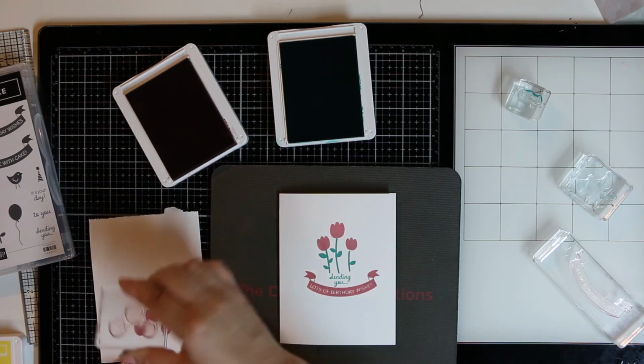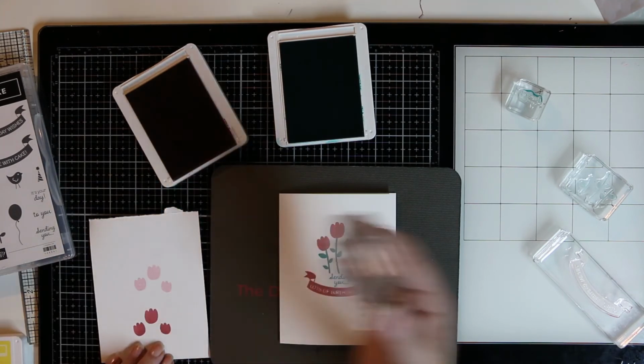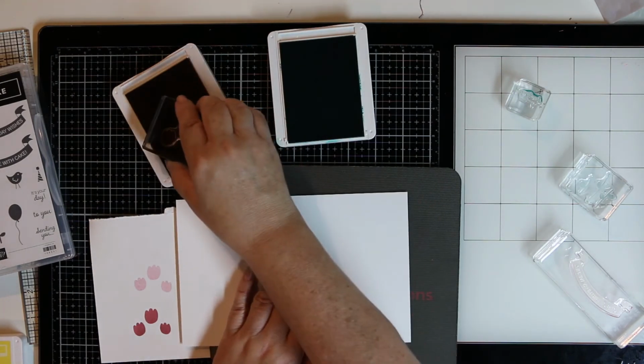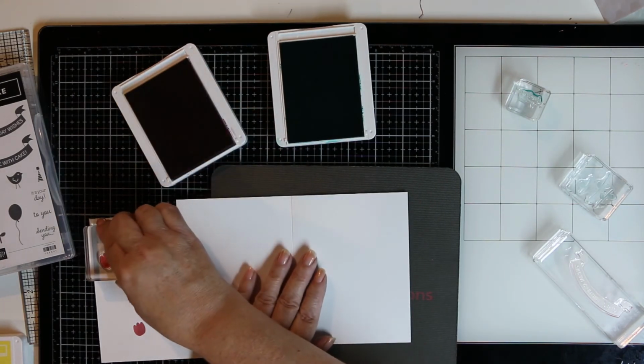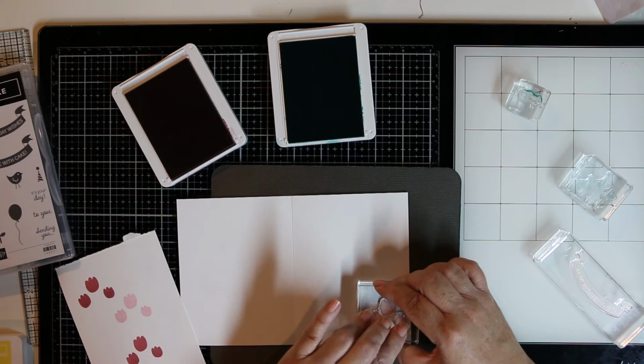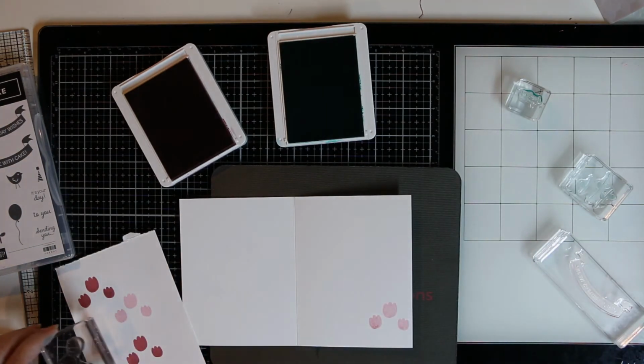Okay, so that's the first stamp, and that's the second generation stamping. And see how much lighter it is? It's still solid, it's just lighter, so that's what I want for the flower on the inside. So I stamped it off once, and then I'm going to stamp it right there in the bottom right hand corner.